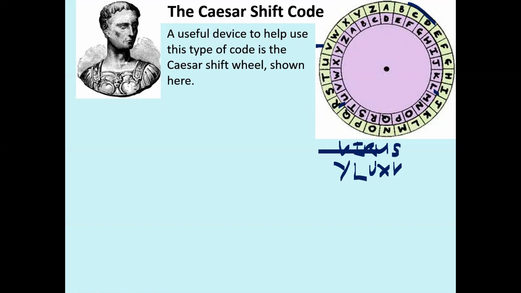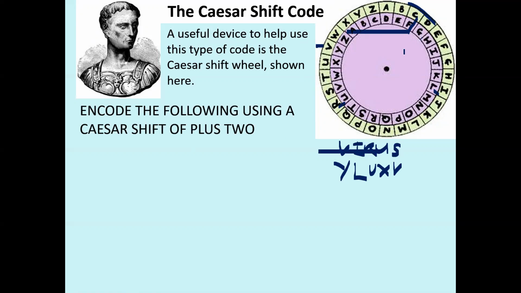And then similarly, if we were trying to decrypt it, we would just go the other way around. So rather than starting on the outside wheel and going to the inside, we would go on the inside and start on the outside. So for the previous one, the first letter was F. For the COVID example, the first letter was F. So you'd look on the inside wheel and you'd find F, and that would take you to C, and then you would get Carolina from the rest of that as well.